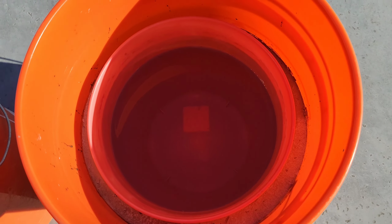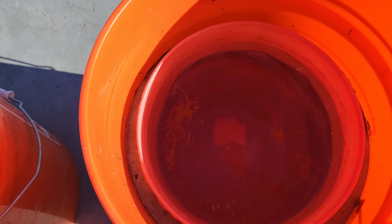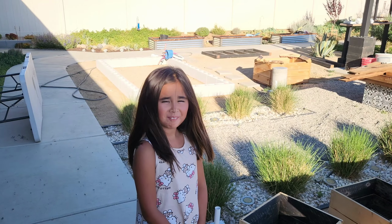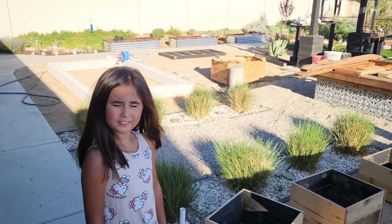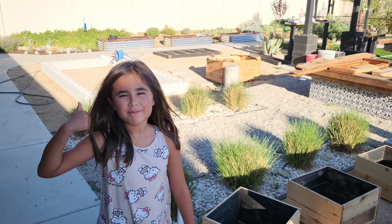Okay, this is 48 hours later. This is what it looks like. I think they might be ready to come out. I looked at the forms. Normally we wait 3 or 4 days, but it's been so hot, I think it's pretty dry, and we should be able to take them out of the form. What do you think? Yep. All right, let's.